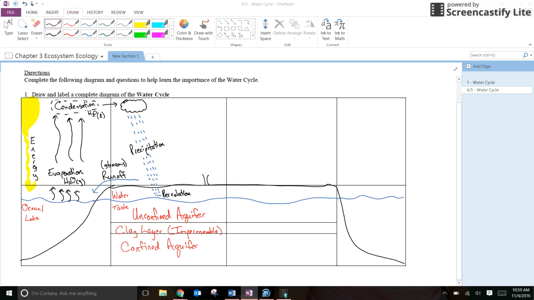Next, we're going to put a tree right here. We're going to put those roots going way down deep into the water table, drawing water from it. Make it a nice green tree. You put some apples on there if you want, or cherries, or whatever type of fruits. The reason why we're drawing the tree, though, is trees obviously draw water from the soil, and they move that water through their roots, up the trunk, to their leaves, and out their leaves into the atmosphere.